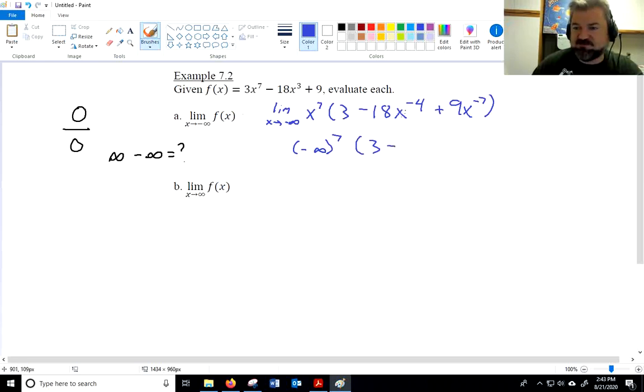minus, what does anything to a negative power give you when you plug in either positive or negative infinity? Well, it gives you 0, right? This is going to be 1 over x to the 4th, and 1 over a negative infinity is 0. That is positive 0, negative 0, doesn't matter here. All right, what is that going to be? That's going to be 0 as well. So negative infinity to the 7th, bring that over here, is going to be a negative infinity because I have a negative to an odd number. Then times 3. And that's still just negative infinity.